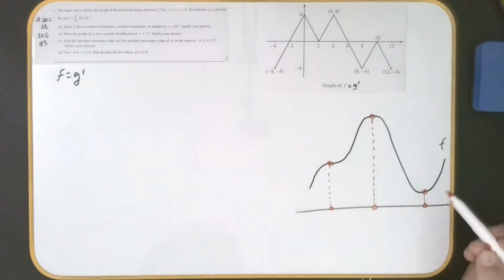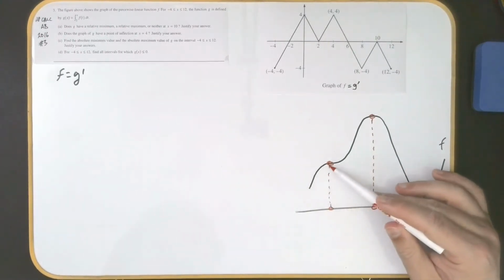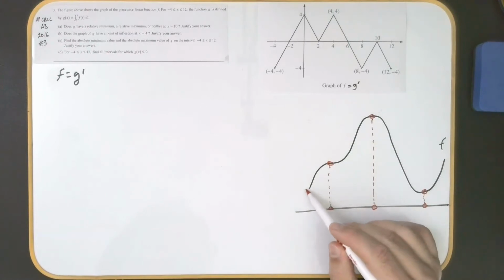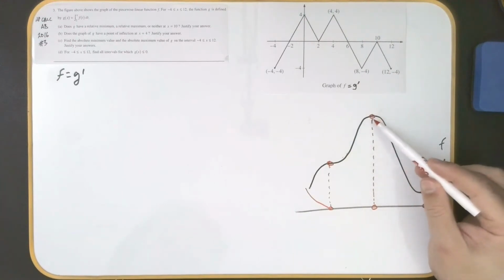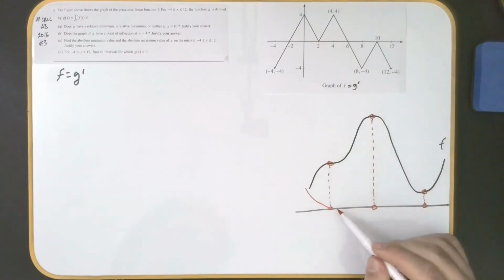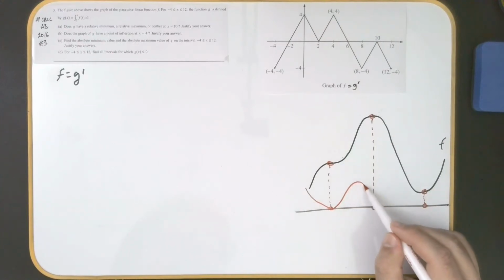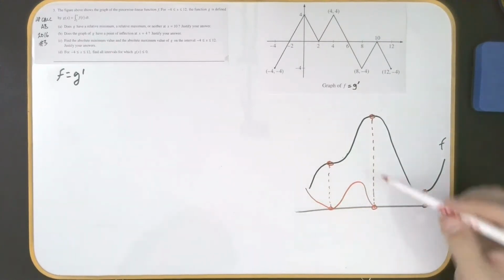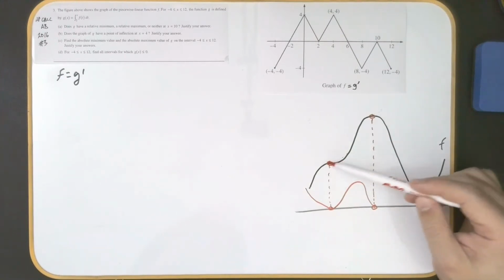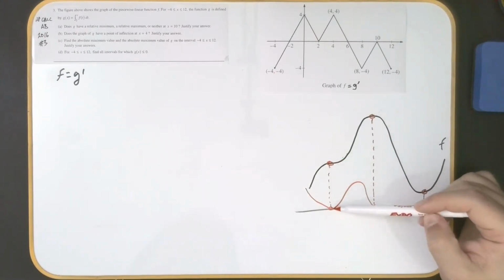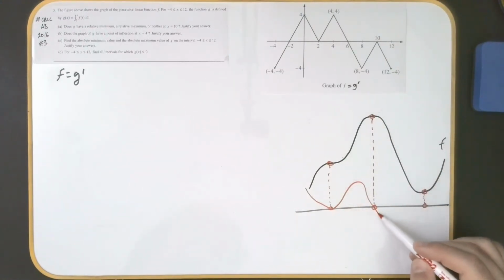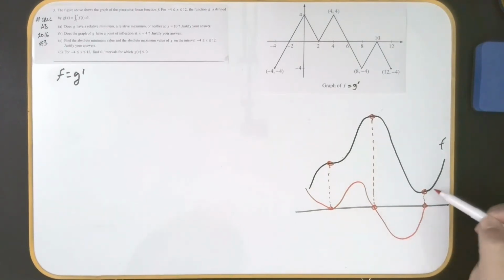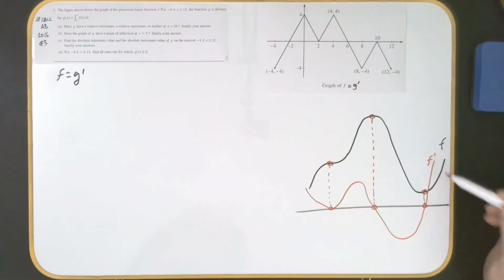And I'm going to have a point here. And we go through our derivative graphing, and we say, well, the original function is increasing. If the original function is increasing, the graph of the derivative is going to be positive. The original function continues to increase, but it did hit 0 here briefly. And what happens is it bounces back up and then comes back down. So it's very important to make the connection that a flat spot on an original function creates a kiss on the derivative. Then the original function decreases, so that's going to tell me the graph of the derivative needs to be negative. The original function is now increasing. The graph of the derivative is going to be positive. And so there's f prime.